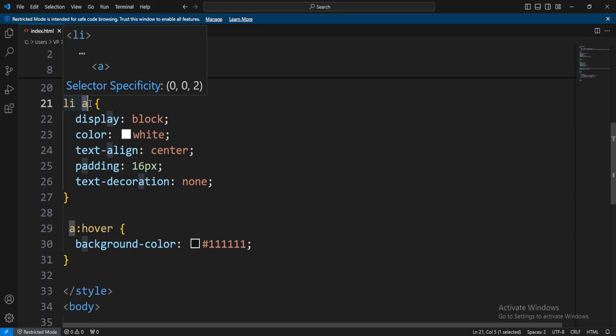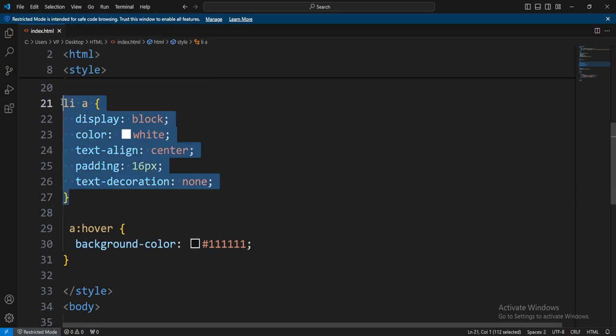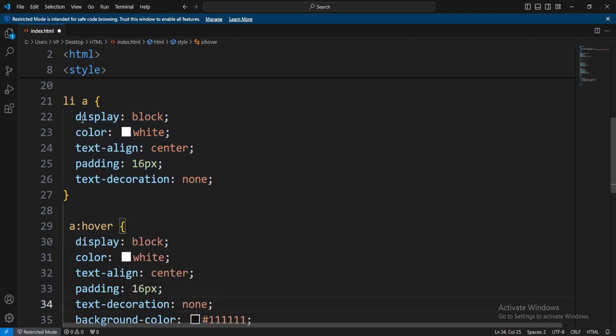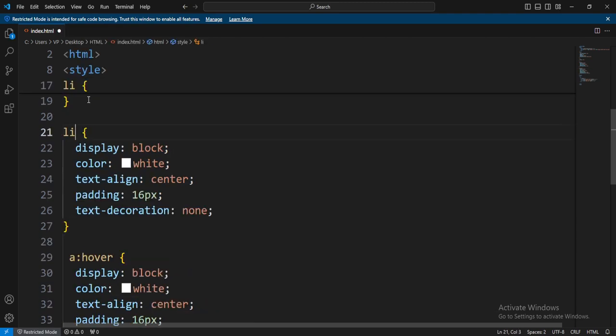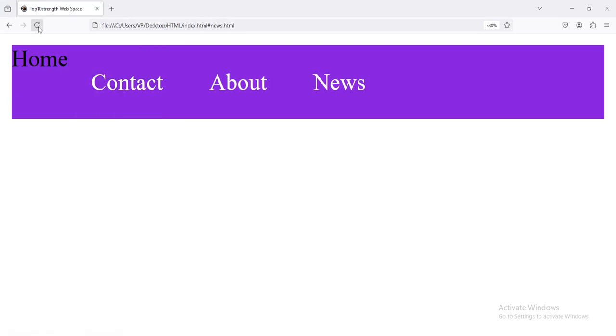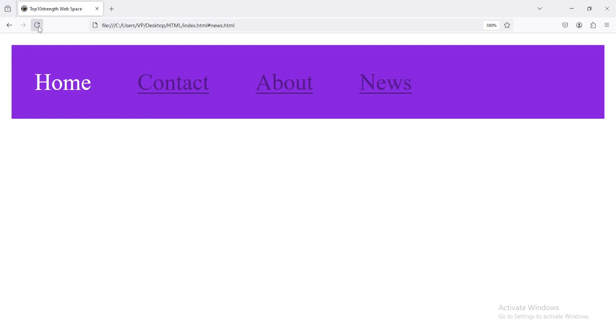Let's say for instance we did these separately, we have all this separately on our hover effect here, and all this one separately on this one. Let's see what will happen. Can you see what happens? This one comes back to normal because we styled them separately.